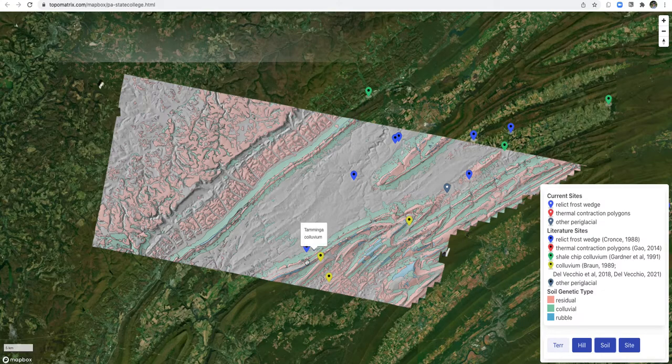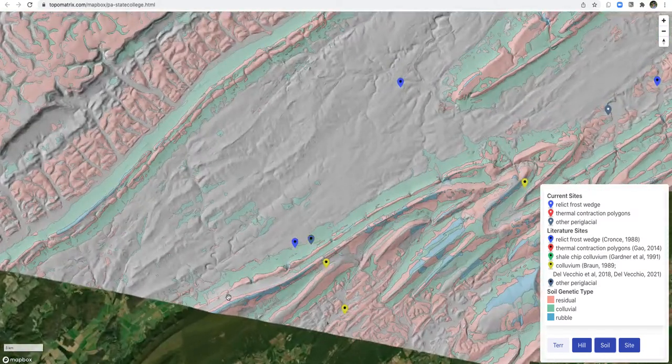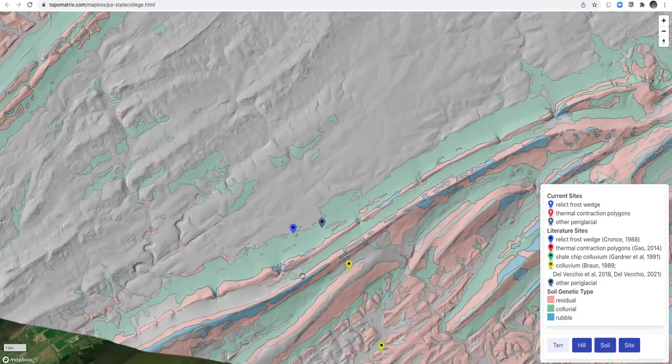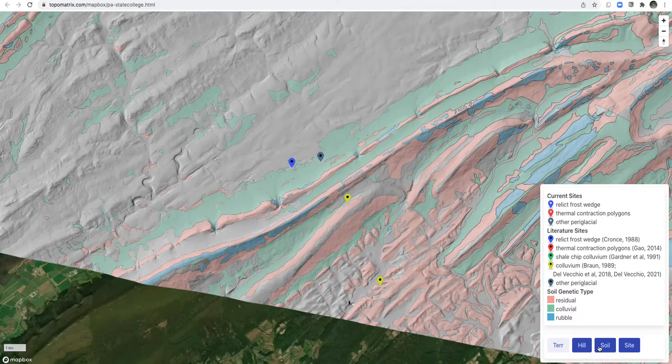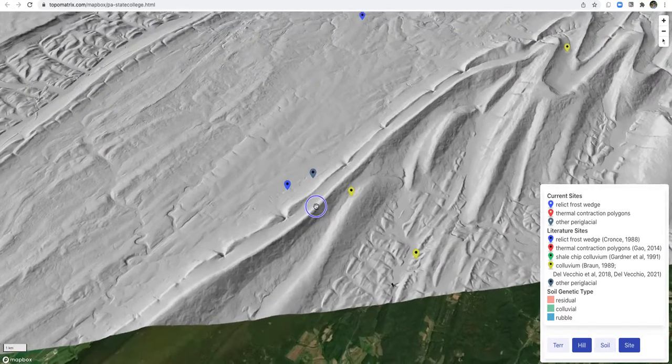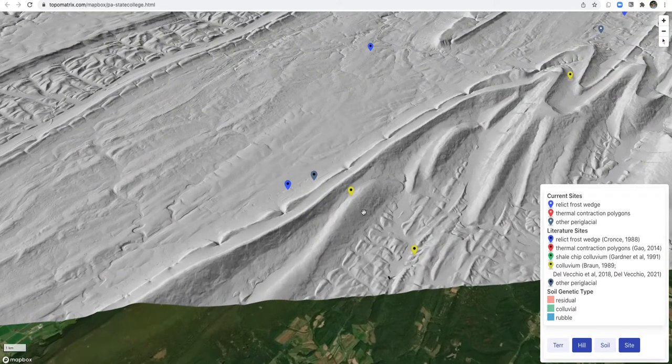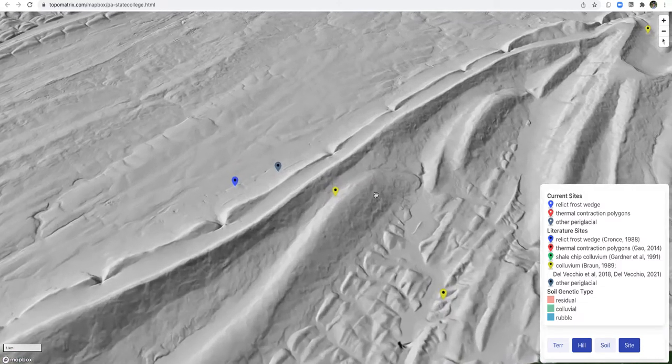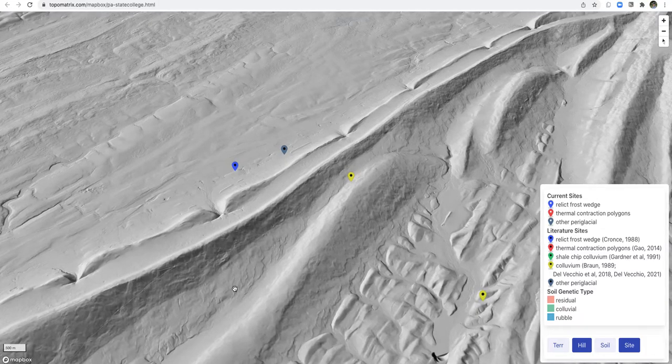So if we come along Tussey Mountain, for example, which is right here, another sandstone ridge within the Appalachian Ridge and Valley, and we'll turn off the soil units for a moment, and then we'll tilt the landscape. One can see that there's a tremendous amount of colluvium that has moved down slope from the sandstone ridges and has solifluction features.